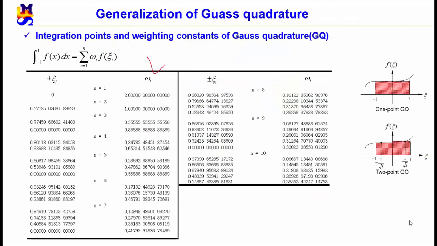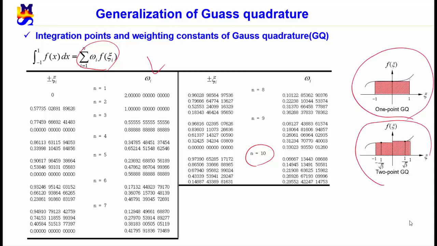This table exhibits all integration points and their associated weights for up to 10-point Gauss quadrature. This figure shows graphically the 1-point and 2-point Gauss quadrature, which is sufficient to give us some insight on Gauss quadrature. In many cases, 2-point Gauss quadrature is being employed for numerical integration. For some special cases, when functions change so drastically, higher-order Gauss quadrature may or should be used.